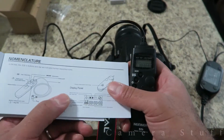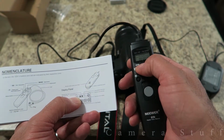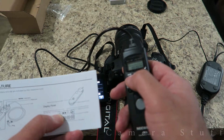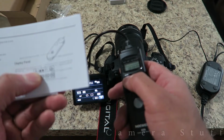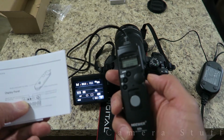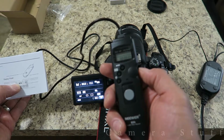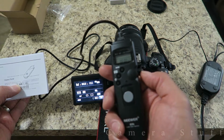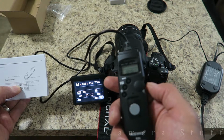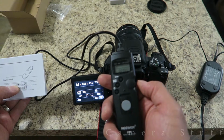Okay, so let's make a test here. If you press mode, you go to the first one, the little clock right there. It's the self timer icon. I want the time lapse to start, let's say, 5 seconds after I press start stop. You could put in 5 hours. Suppose you want to take a sunset and you're going to be out to lunch. You just put 5 hours, and it's going to start 5 hours later, and that's it.